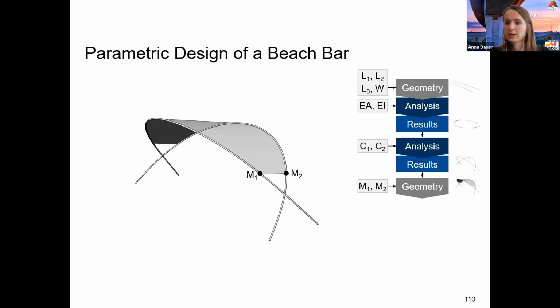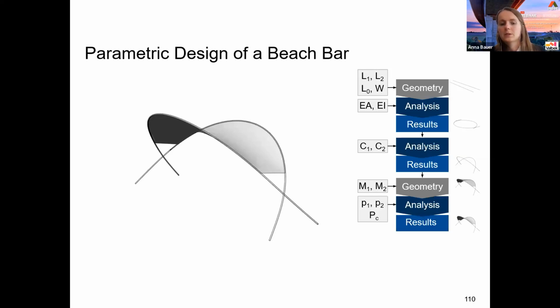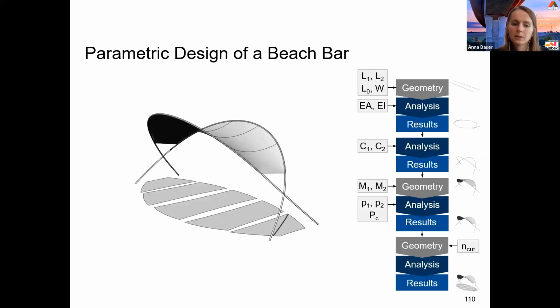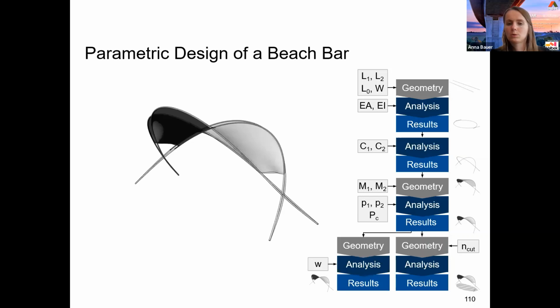And we can also have the starting point everywhere. So M1, M2 are not restricted to nodes of our previous FE analysis, as it maybe would be the case for classical finite element analysis. Then we also assign pre-stresses in cable and the membranes and get the final result, which is our design goal. This design can then be further evaluated, for example, by the manufacturing, so generating the cutting pattern, or we can also take the geometry and put some wind loads on it.